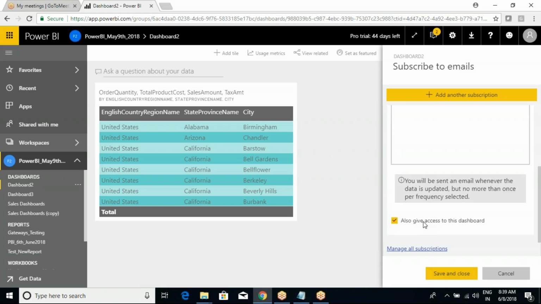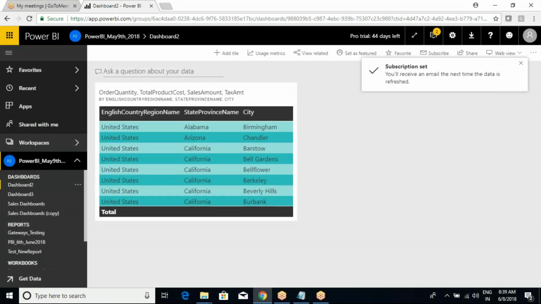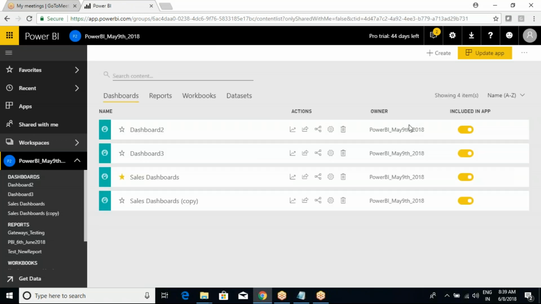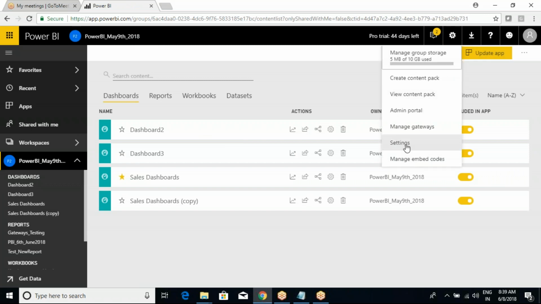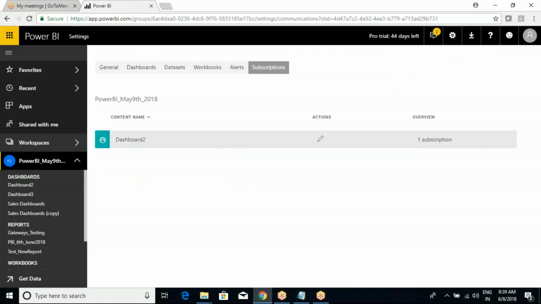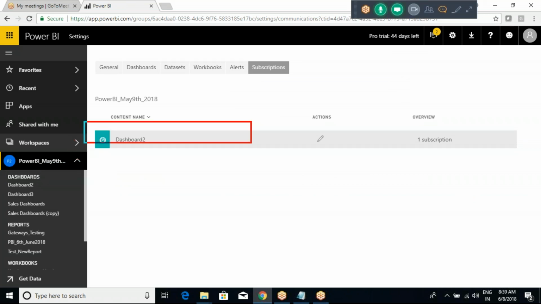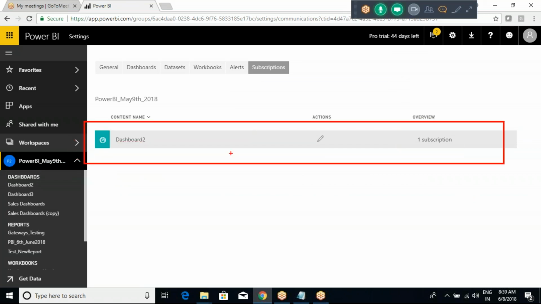Also give the access to this dashboard. Subscription set. Okay. So this subscription, if you go to the settings level, will also come into the picture there. Now it is showing one subscription available because one report has been subscribed.